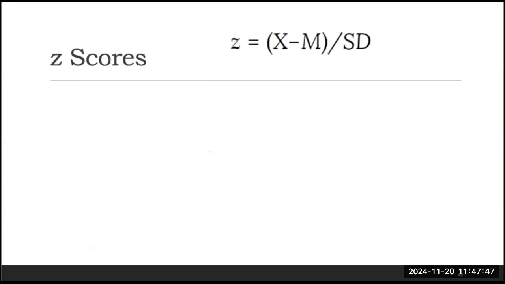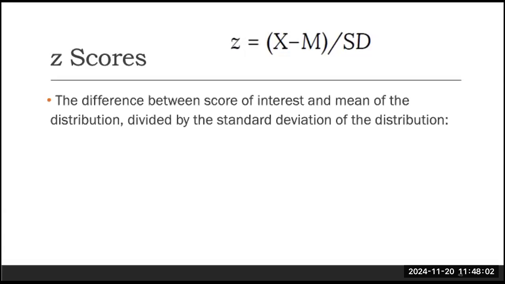Okay, so now another type of problem set with descriptive statistics has to do with z-scores. So the formula for z-score is z equals, in parentheses, you subtract the mean from the score that you're interested in and divide it by the standard deviation. So you have a score of interest and you have the average score. You find the difference between those two, and then you divide it by the standard deviation of that data set.